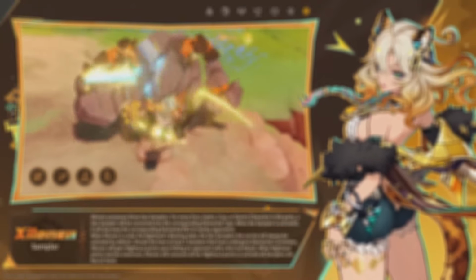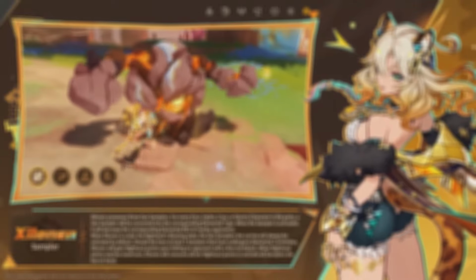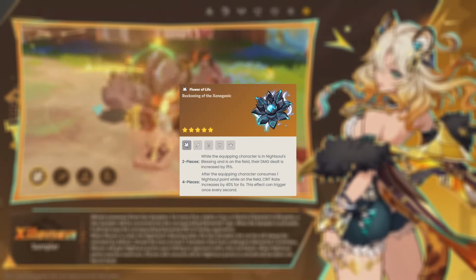But if you really want to turn your Xilonen into a DPS, or if you have her C6, Obsidian Codex will be your best option.